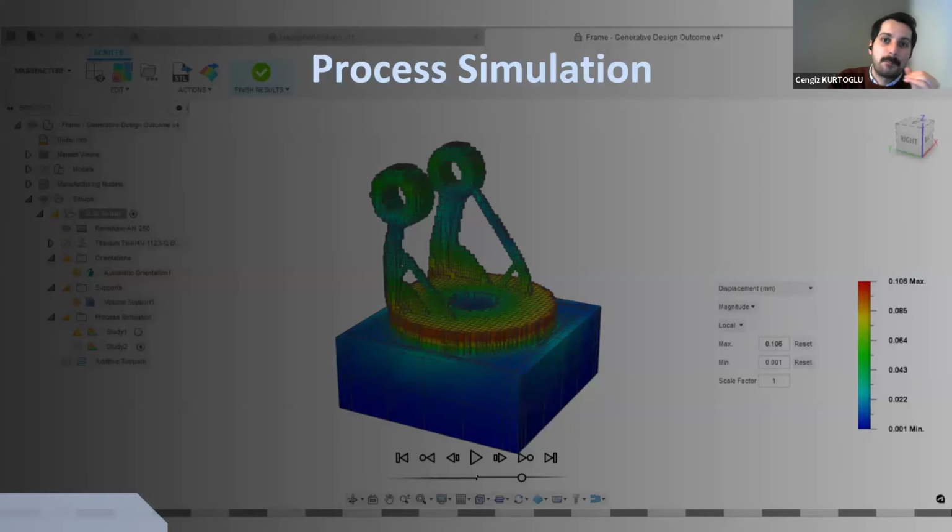This one is directly about the manufacturing issues. After I see the manufacturing issues, maybe before going to the manufacturing process, I could redesign my parts and resimulate my new revision part.